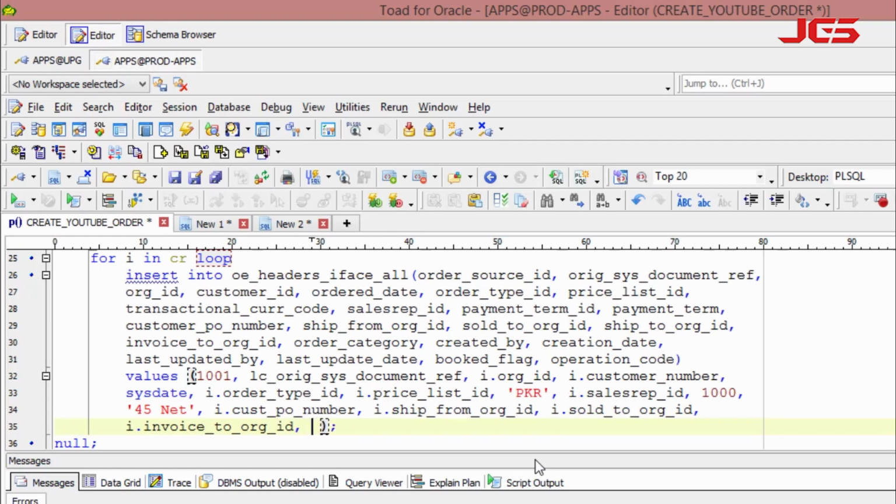Order category is order, created by is 1110 sysadmin. Creation date is sysdate. Last updated by 1110 is sysadmin. Last update date is sysdate. Book flag is Y and operation code is insert.